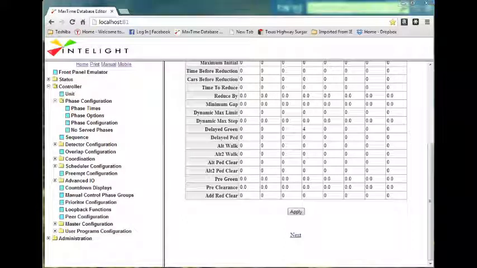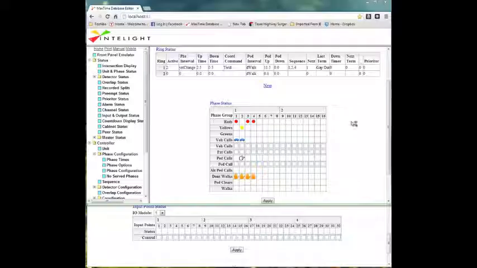The only unique thing is really down here at the delay green value. We put in the amount of time we want the walk to be on before the green starts. So we just basically delay the green output. The phase is timing, but the vehicle stays red for those 4 seconds in the walk. So now all we have to do is test this.